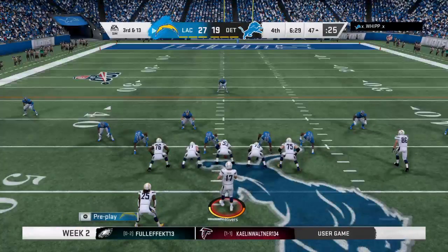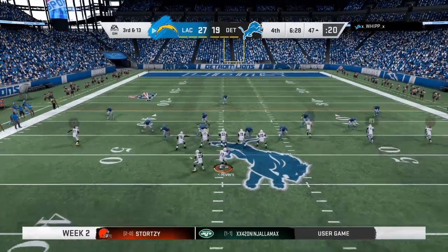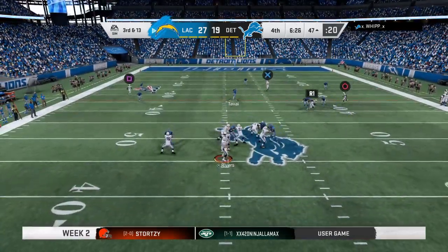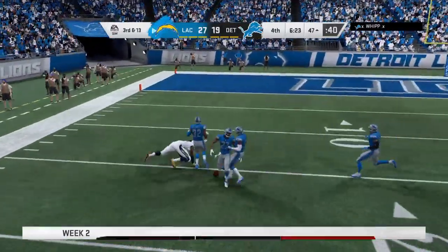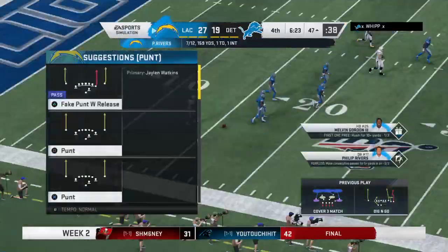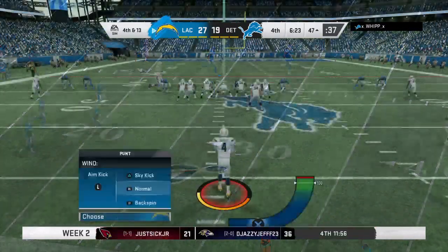An incomplete pass on that last play, and that means they'll need to come up with something here on 3rd down. Working out of the gun, Rivers. He's airing it out for Williams. And unable to connect, incomplete. I'll give them credit, they took their shot, but it's going to bring up 4th down.